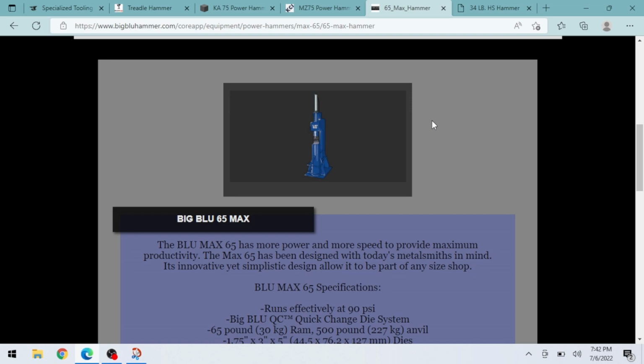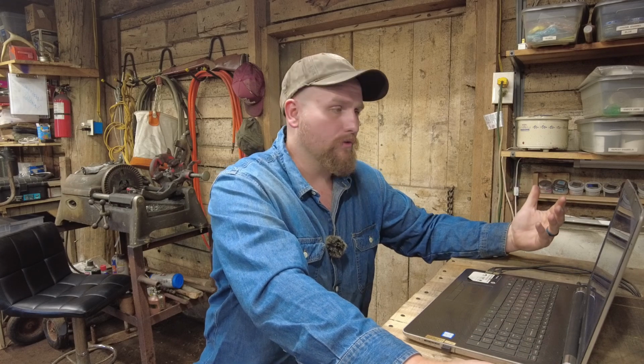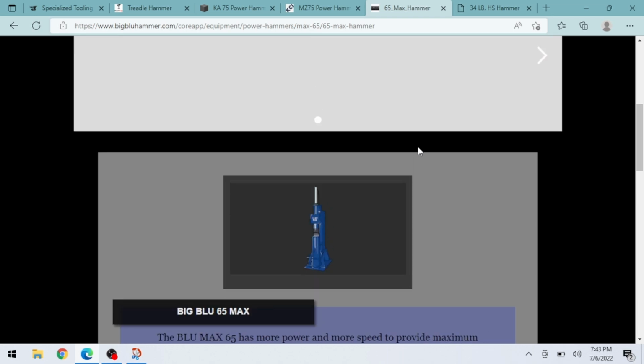Now, if you've noticed a theme here, I've tried to keep all the ram weights somewhat similar, with the exception of the next hammer in line. You could get a 100-pound MZ100 from Kinz Custom Iron, and it'll have different specs and a totally different price point. I just wanted to compare the cheapest offerings of all these different professional-made hammers out there in one cohesive video.